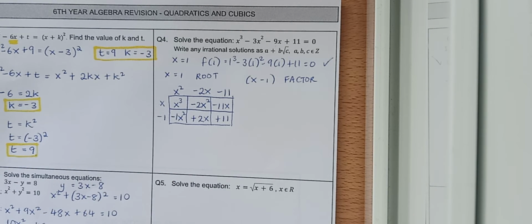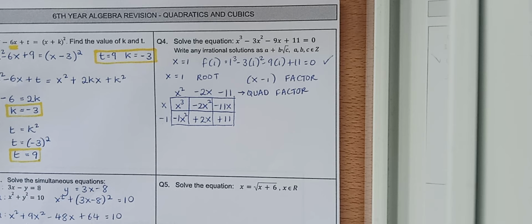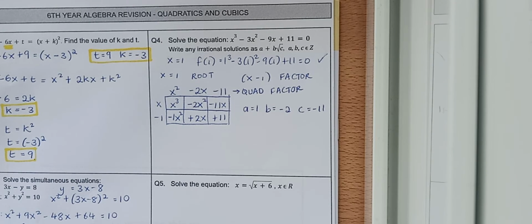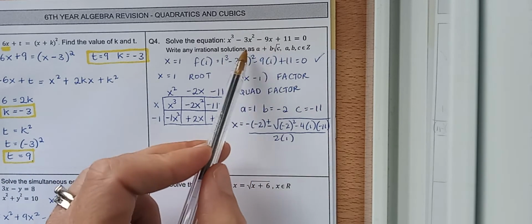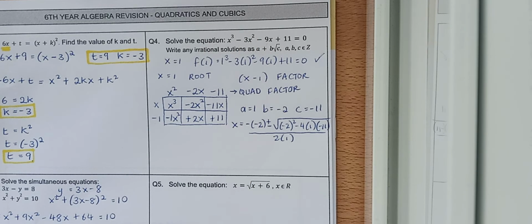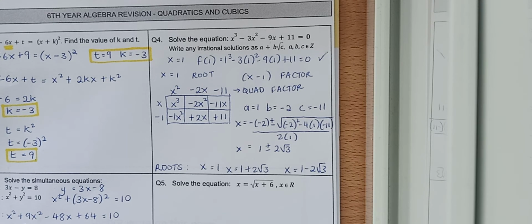So now I've got my quadratic factor. If I could factorise this, I'd go ahead and do so to get the remaining roots, but actually I can't do that in this case, so it's the minus b formula. And then I'm going to fill those values in. And just note in the question they want any irrational solutions in surd form, so I don't need to go too mad on the calculator. I'll just type this in and see what I get out. And leaving it in surd form, it's just 1 plus 2 root 3 or 1 minus 2 root 3. So I'm going to list out now all my roots at the end. And that's question 4 completed.